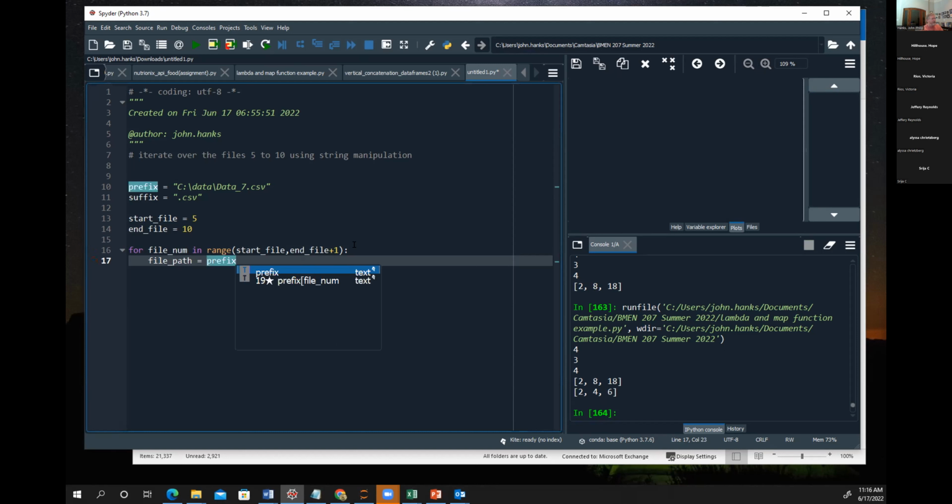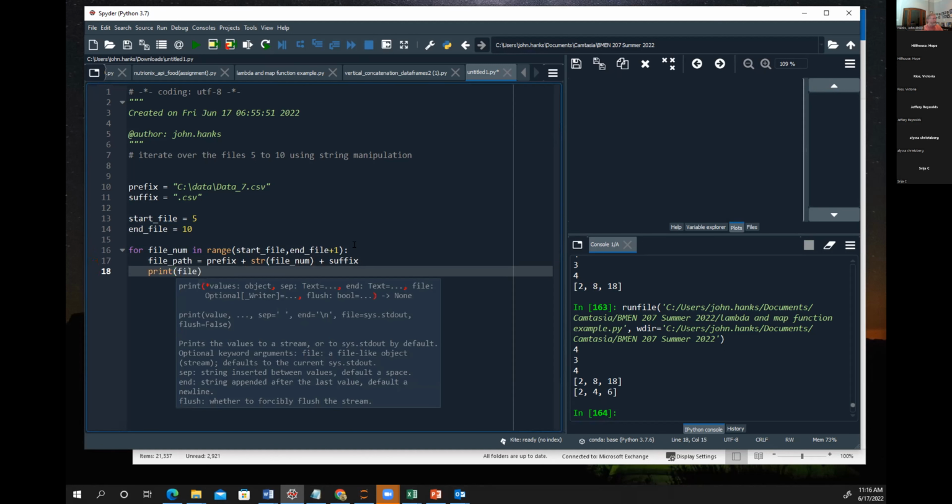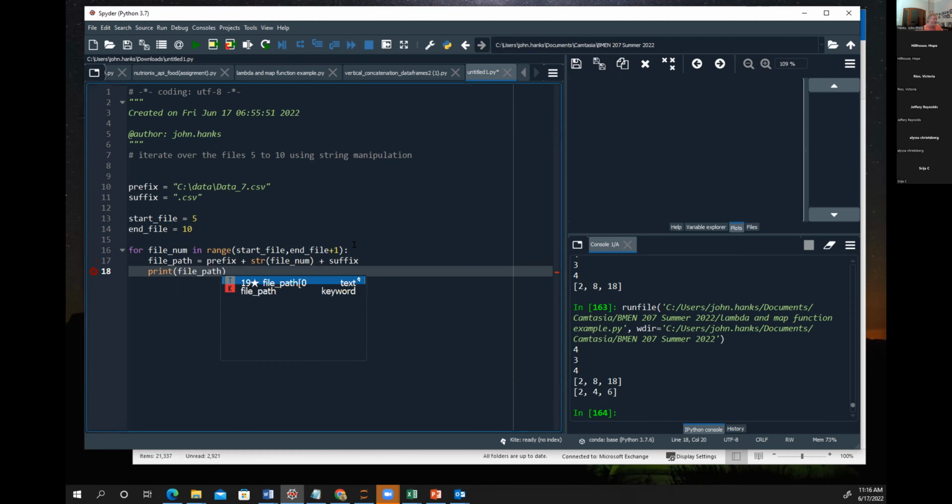That's not changing on each iteration of the loop, right? And then I would say plus, and I got to convert it to a string. You got that part right. Thank you, Victoria. And my name is file num. And if I could type right today, that'd be good. Now I need to remember the suffix, right? Are you guys following that? That's pretty straightforward. And let's just print the file path now and just see what that turns out.